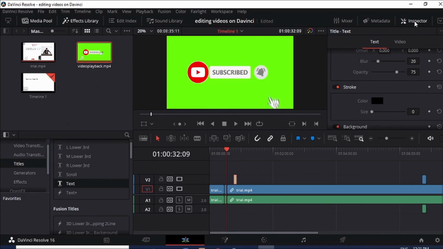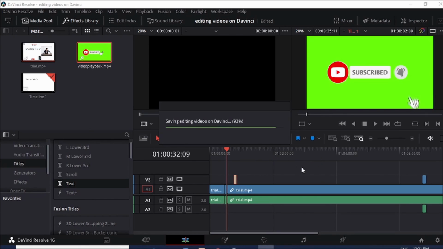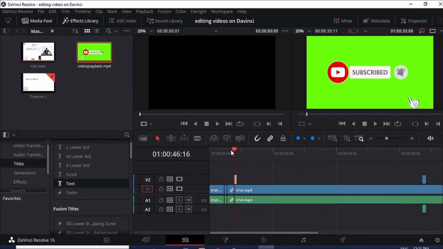Then once you finish with your editing, you just come back up there. To save anything that you're doing, for people who are on Windows, just click Ctrl+S and you've saved whatever you are editing. So it's saving what I'm editing. Okay, so now let's play this part so that we see what I have edited.